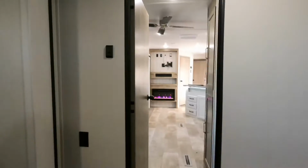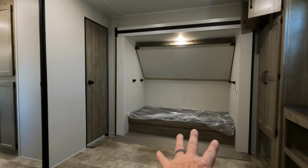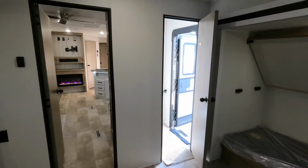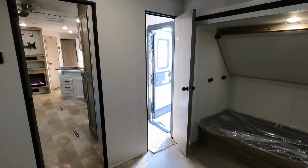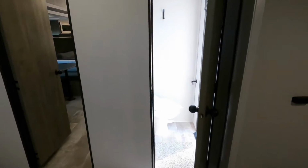But I want to turn around and talk about something else. You can also order this coach from us, replacing this pretty good sized bed on the bottom with an outdoor kitchen. So outside you could have a little bit of entertainment for you there. But to me, the half bath is very, very beneficial. It keeps the traffic from having to come all the way through the RV. You're very, very close, and it also keeps the RV nice and cold, or maybe nice and hot depending on the time of the year.